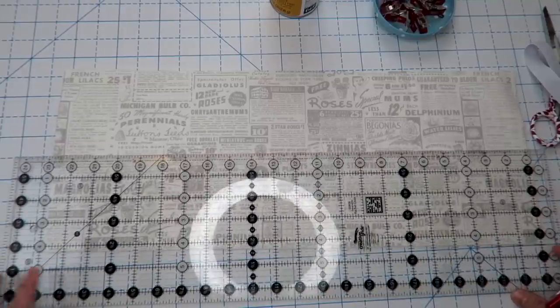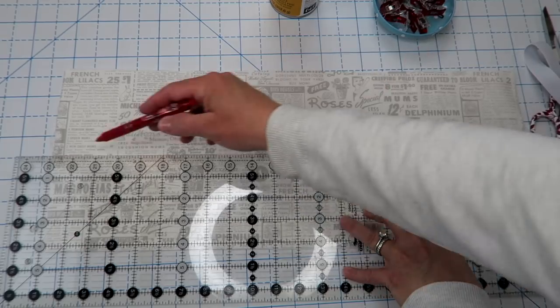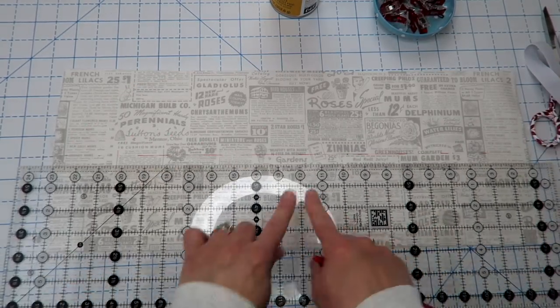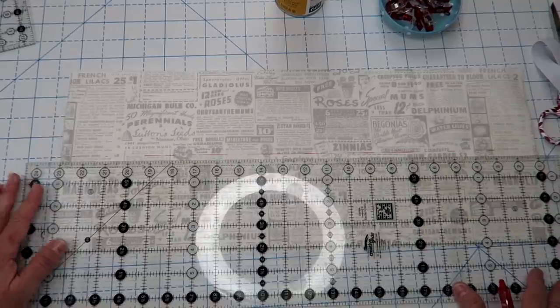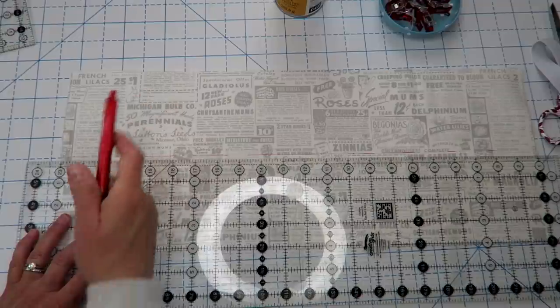The next thing I'm gonna do is place my ruler at 4 1/4 inches from the bottom edge of my fabric here and just make a mark right along my fabric, so that I have a straight line to copy when I am adding my elastic. And then I'm gonna start about 2 inches in from my end over here, and I'm just gonna go ahead and make a little mark at 2 inches.